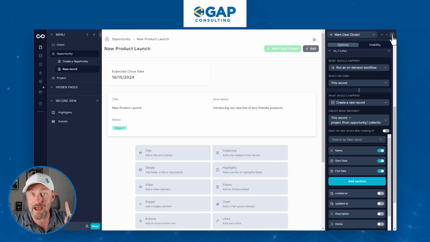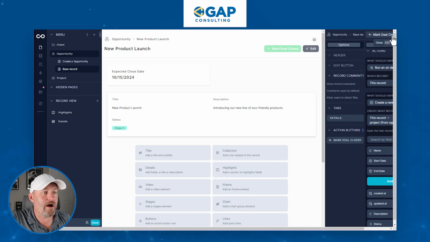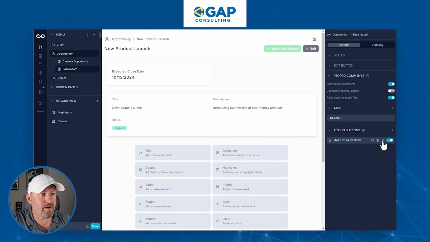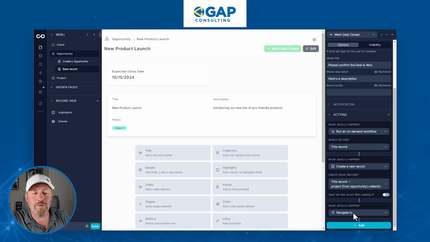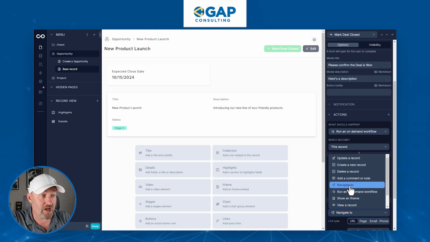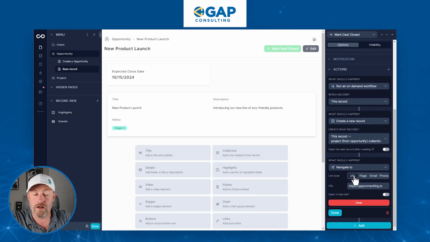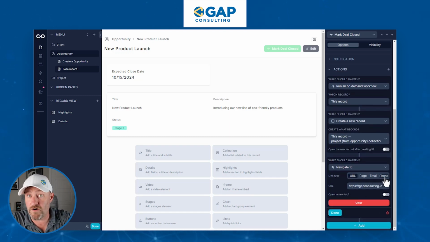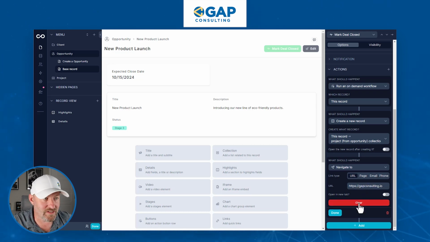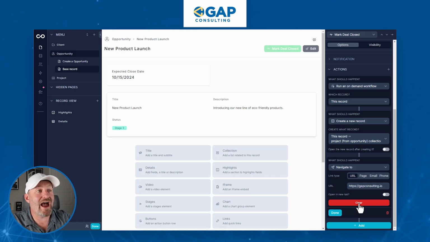So first step, as a quick recap, we're updating the record based off of a workflow automation. Second step is we're creating a new record associated with the record that pushed the button. And then for our third step, let's step out of here, again, go back into our action button and drill all the way down to our third step. We can navigate to another page. So after I push the button, it's going to take us somewhere that we want to go. Well, I just said, take me to this URL. I could send another page, I could go to a phone, I could go to an email, but in this case, I just put our website, and I'm going to, at the end of this, open up the website for Gap Consulting after the third step of the button push.